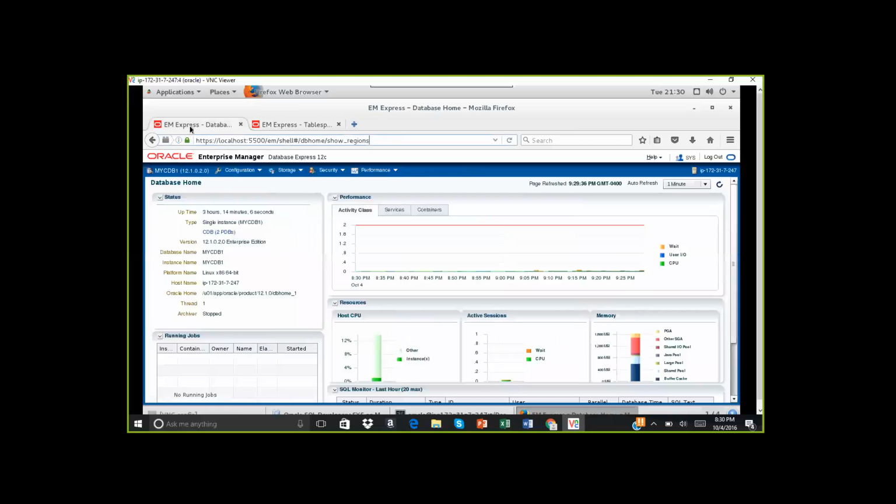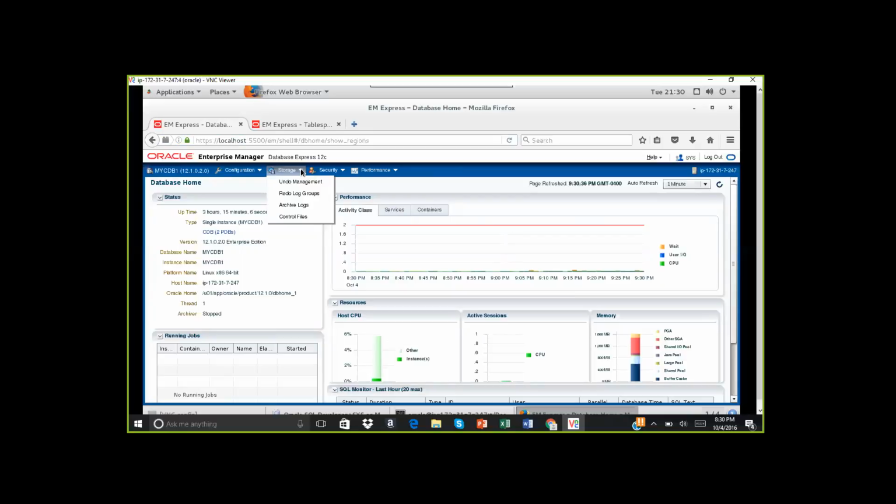Yeah, perfect. Now, if you click the storage drop-down menu over here, we're going to see that we have a different selection here at the root level as opposed to the pluggable database level.